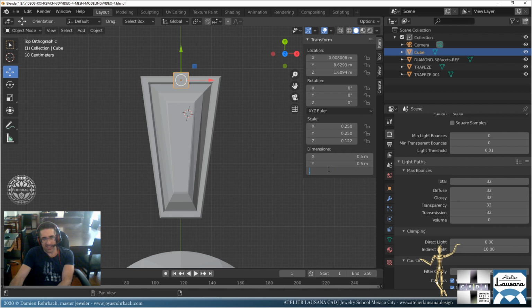For 3D printing and casting and jewelry, you should stick to, well, you can print smaller things and manufacture small things, but you should stick to half a millimeter, 0.5 millimeters.